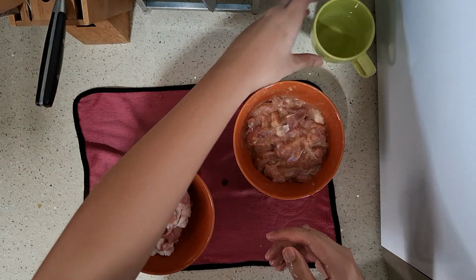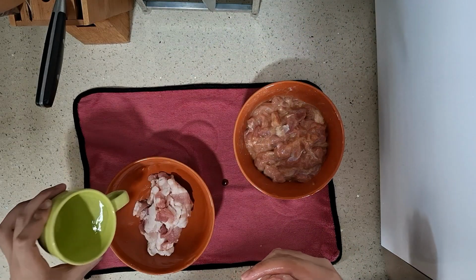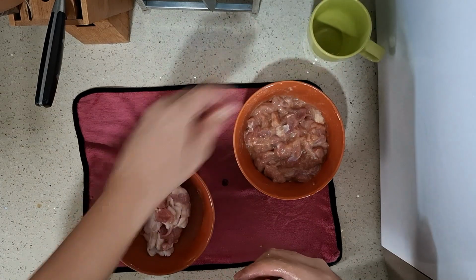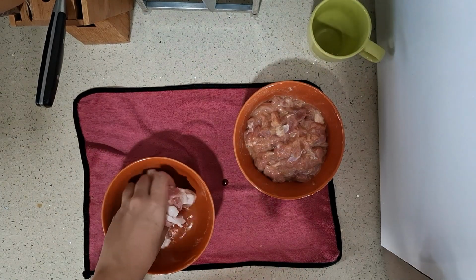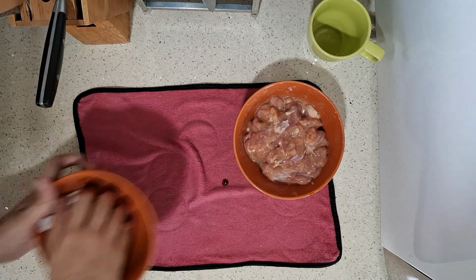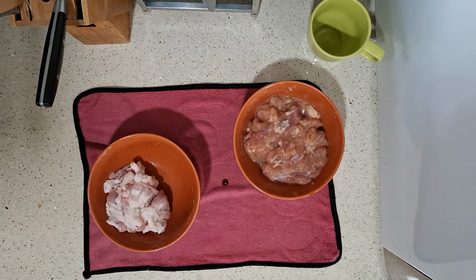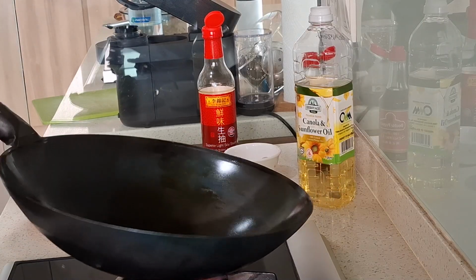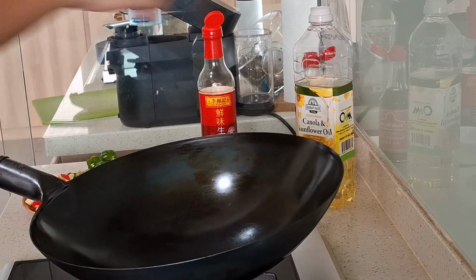We'll also rinse the pork belly slices again to remove any impurities and drain them afterwards. We're now ready to cook. We'll heat up the wok over medium-high heat, and then fill it with enough oil to cover the lean pork slices.